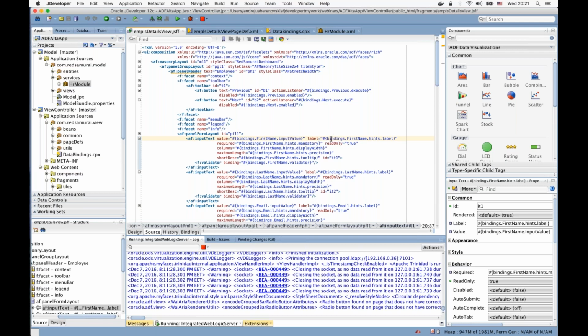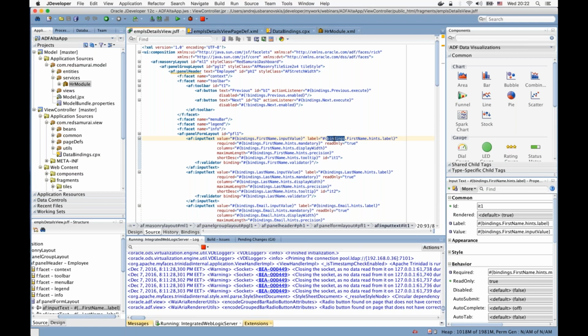For example, for the label, it checks for the current binding container. It goes to data bindings, finds that there is a page definition defined for this fragment. Then it locates again the attribute, and since the attribute is already loaded into memory, it does less logic now. It just uses the same object.